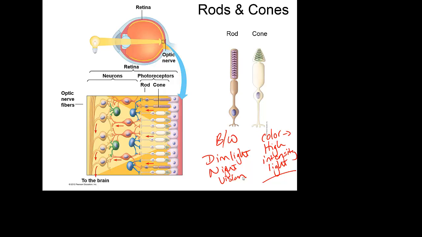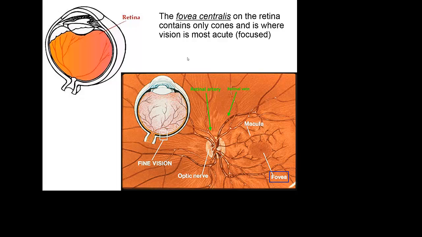The idea is all of these photoreceptors are at the retina at the back of your eye. They're collecting information, sending it out through your optic nerve to your brain for processing and interpretation. If you have perfect focus, we find the perfect focus, or the best place for focus, is where you have lots and lots of cones and the best color vision you can have. And it's in a spot called the fovea on your retina. High concentration of cones, best vision you can have.